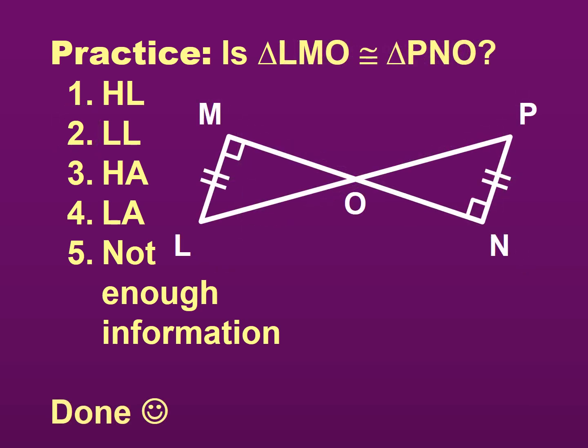Okay, so for this one, we have a leg that's congruent, but notice that these two triangles have these angles that are vertical, which means they are congruent. So that means we have a leg and an angle, so that's going to be number 5, leg angle. All right, that's all 5 examples. Make sure that you have everything written down and try some problems on your own.